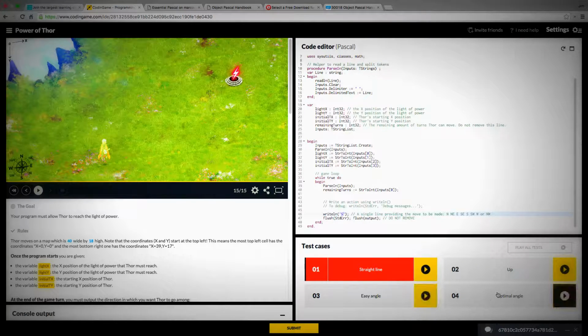So this right here is a great, what's the word I'm looking for? A great analogy, or not analogy, but model of what this would be like in actual programming. But it's cool because it's Thor, and it's kind of a game-looking thing.